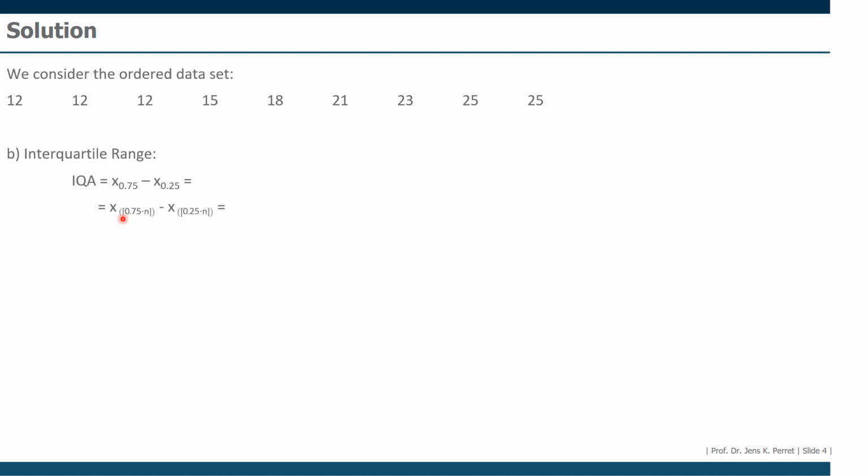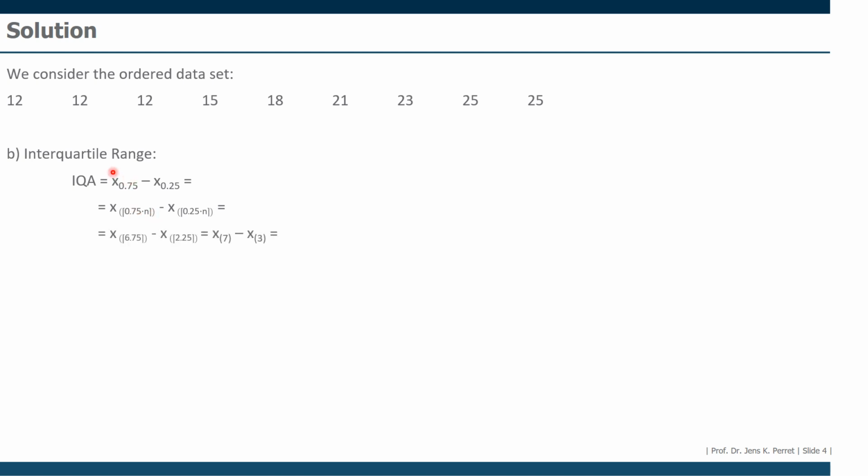Assuming this is not an integer, so point something, I'm going to round up. Independent of what the point something is, even if it's 0.01, I'm still going to round up. That's what these half brackets actually mean, always rounding up. If by some chance I get a value which is an integer, then I'm using a different formula. But let's start by taking a look at what we get first.